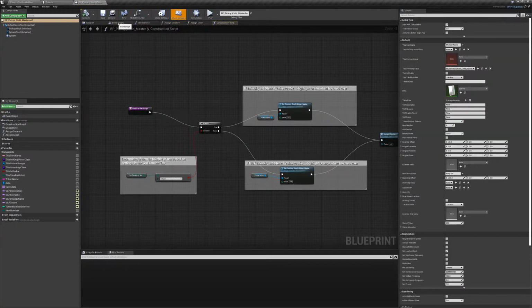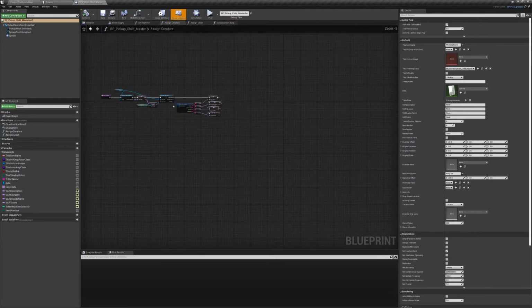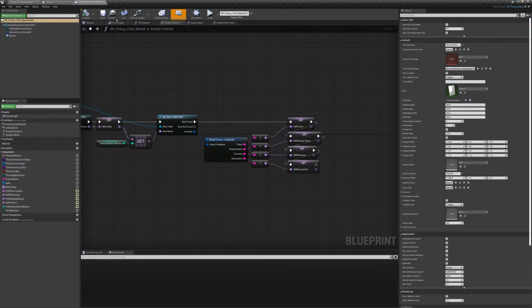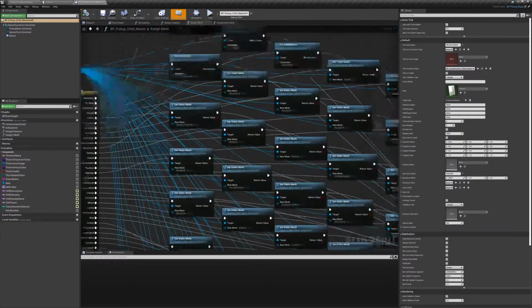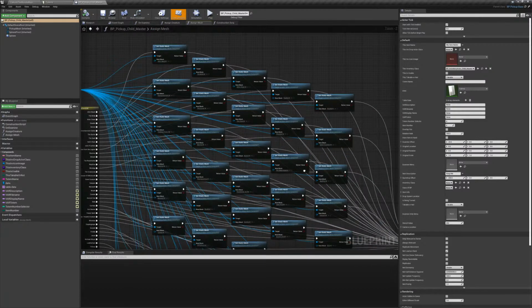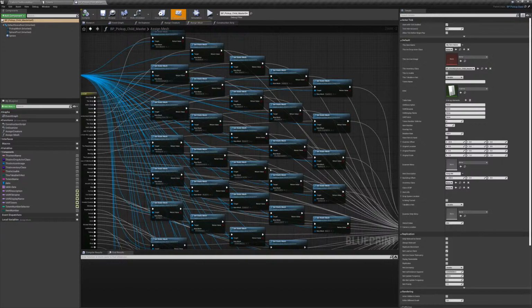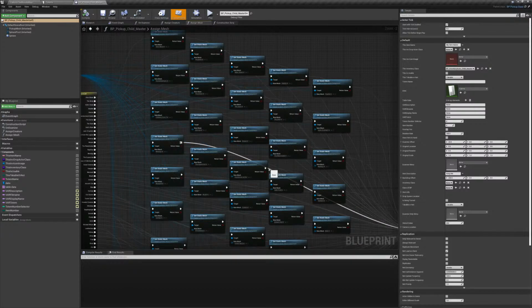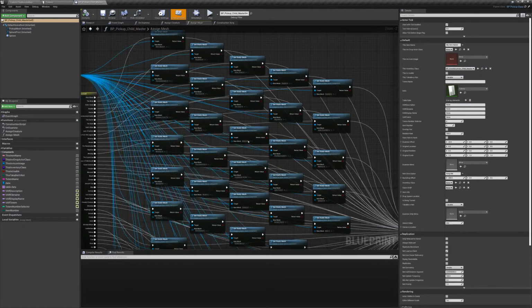Child. I'm going to go to the assigned creature. Assign mesh. Means that one of these suckers is not wired up, or is not spitting out the right name.